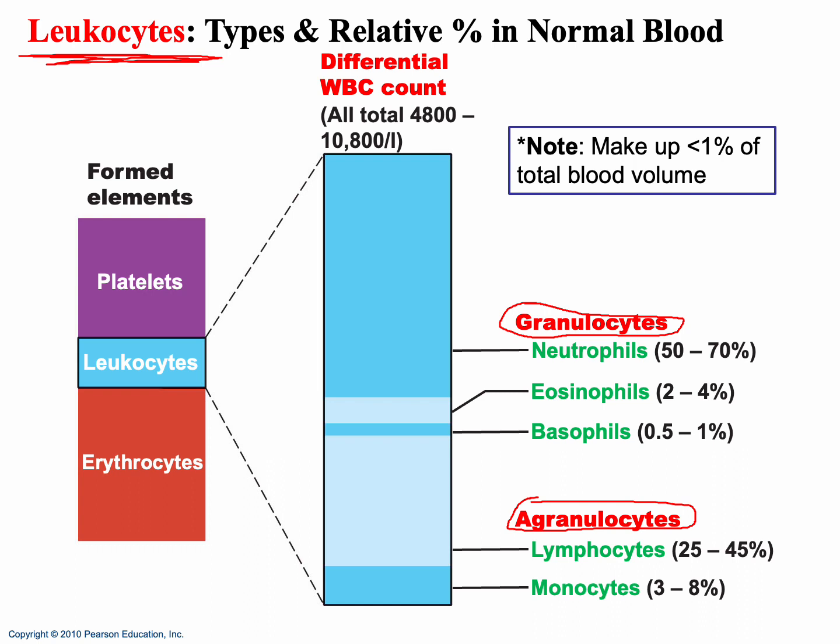agranulocytes. So the granulocytes are made up of three major types of white blood cells, which are neutrophils, eosinophils, and basophils. And you probably noticed the percentages here too. So like neutrophils, they're the most abundant white blood cell type in your body. You can see the high range here. And then eosinophils and basophils have a significantly smaller percentage. With agranulocytes, there are lymphocytes and monocytes. You can see a pretty high percentage of lymphocytes in contrast to monocytes.